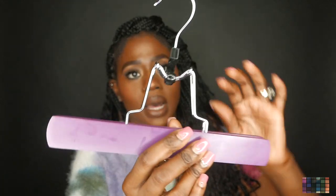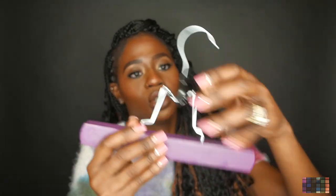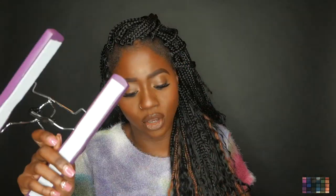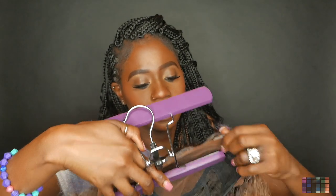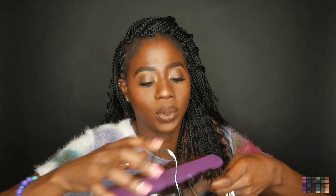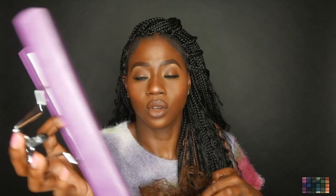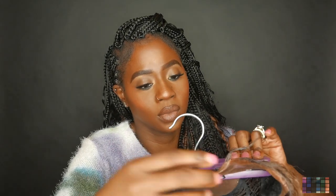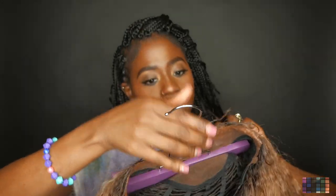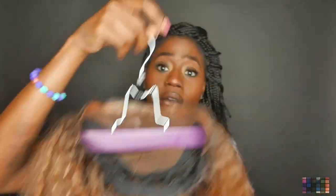This is what the hanger portion looks like. This is the front section — you're going to pull down on this to open it up, then you open it up just like that. Your wig is going to go in — how I do it is I put it right inside like this, then you close it down. You're going to have the hanger open, put it inside the wig, close it down, and then push this section forward to lock it in place. Now you have your wig hanger.